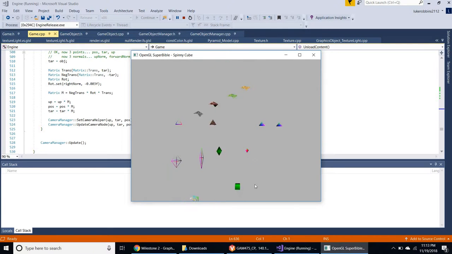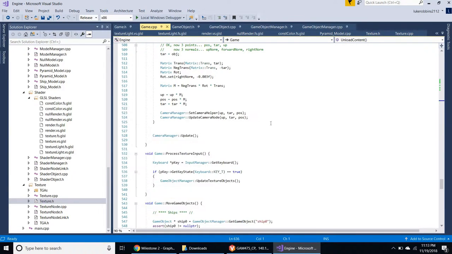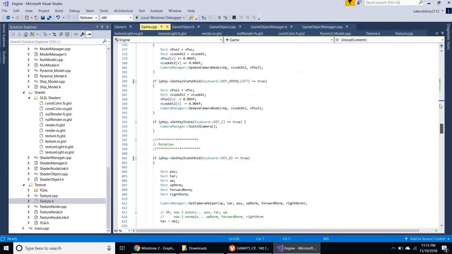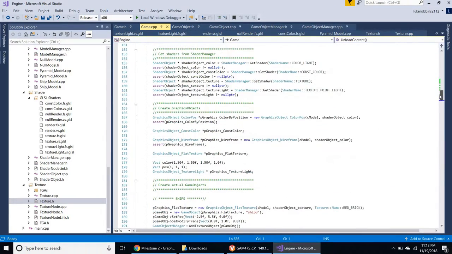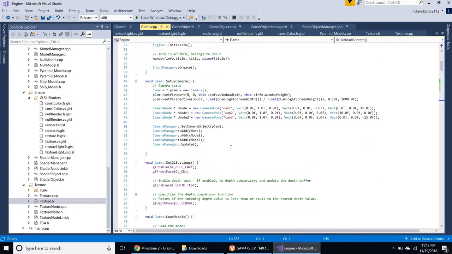We've got our wireframes, our color with light, our regular color ones, our textured with lights, all these different shapes, all of it's taken care of and set in the game.cpp. This is done with the instancing capability of the models. I only have a single one of those models that I load up. Actually, I broke everything into mini functions because of this support.